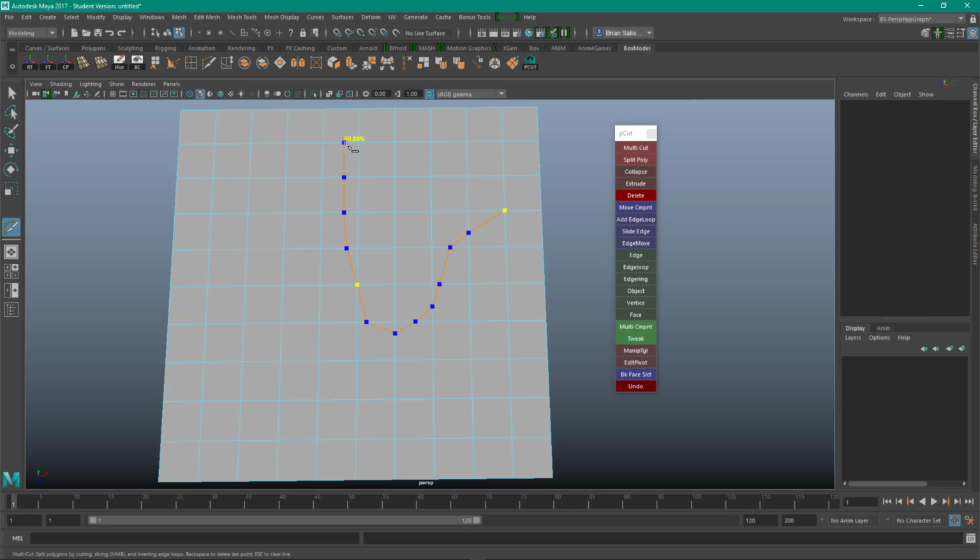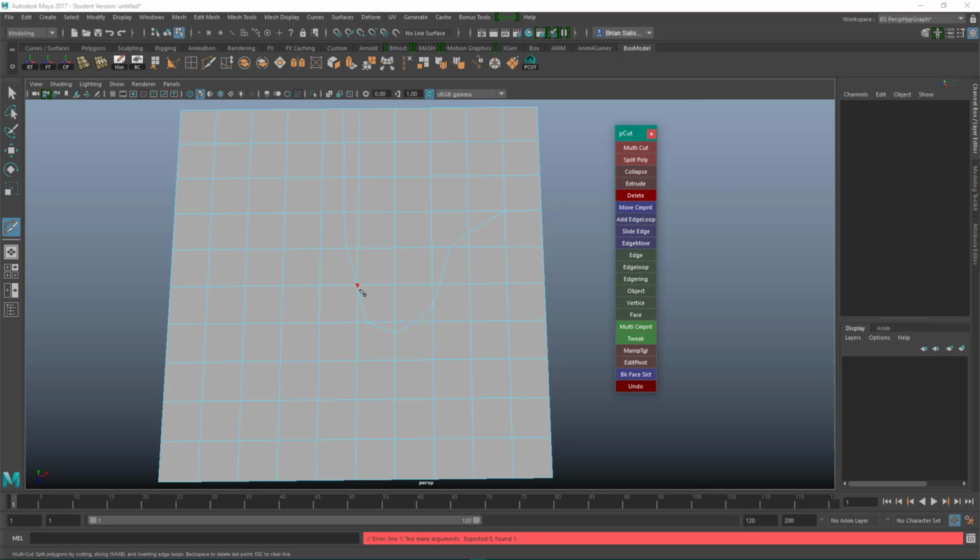Okay, now with cuts, here's my whole philosophy, how I work with box modeling and edge loops. What I first do is try to keep things relatively straight, and I block out a form so I have volume to work with. And then I just go in and add my cuts, and I'm not worrying about where I add them. I'm just going to add my cuts where I want them.